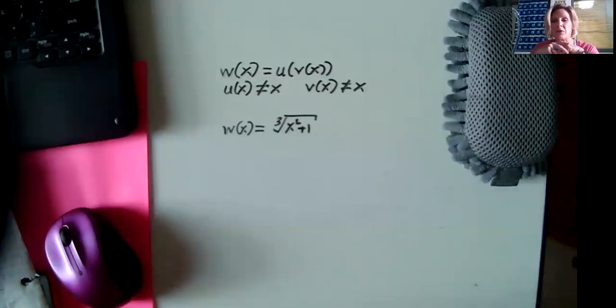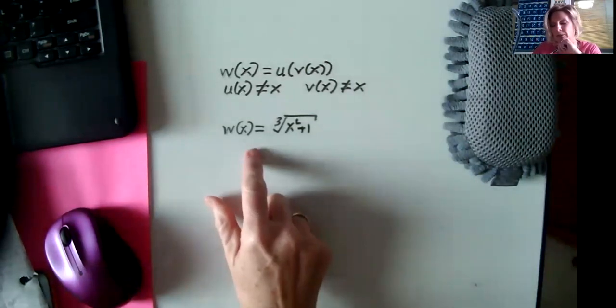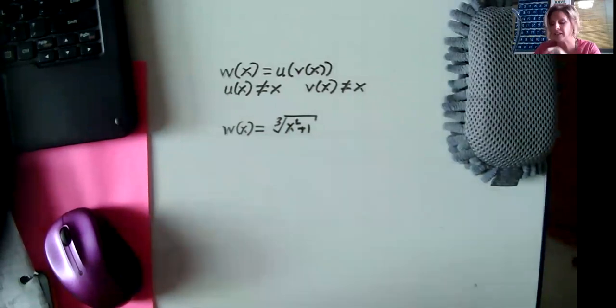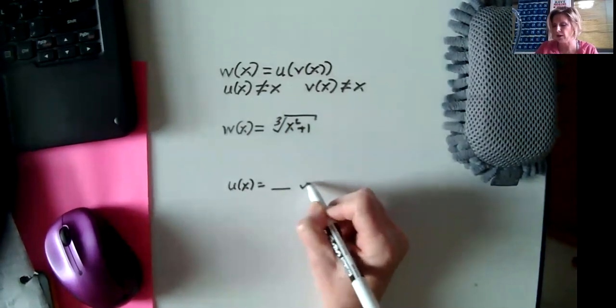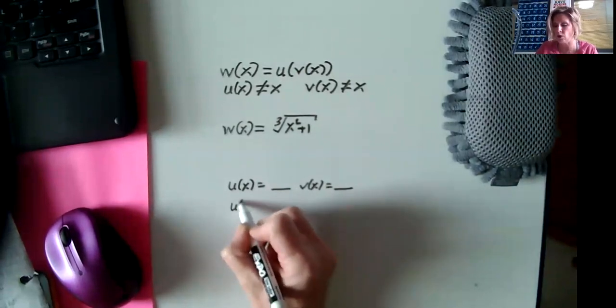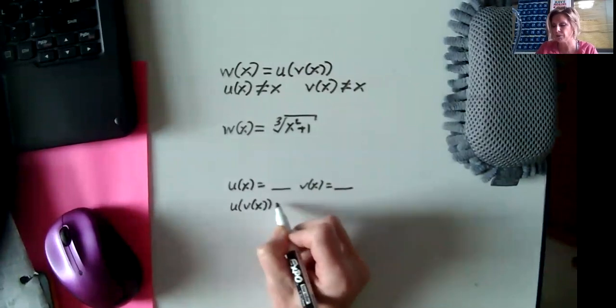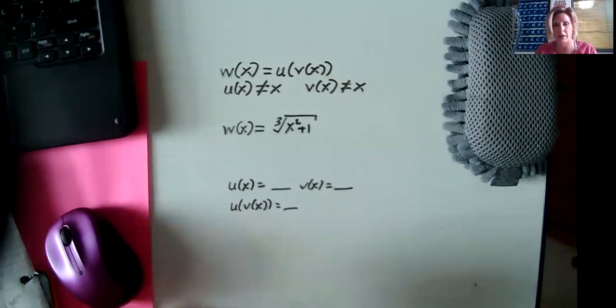Now we're switching gears. I'm going to move away from the F, G, H, K, P, and Q of X that I gave you initially. And we're going to do our last 2 topics. This one's kind of fun. This one requires creativity. Now you're used to, if I said, hey, here's an equation for U of X, and here's an equation for V of X, give me the equation for U of V of X. And we just went through how to do that. 3-step process, show the interior function, set it up, clean it up.